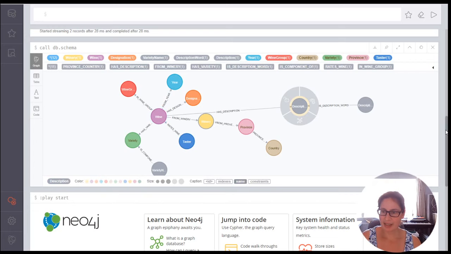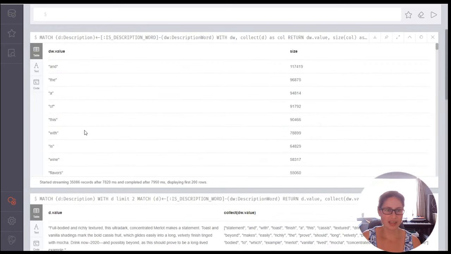Okay, coming back to the description words. What I've done here is I've written a query and I'm just counting the number of descriptions that have that description word in it. And unsurprisingly, in fact, I am amazed that we've got 2,000 wines that don't have the word "and" in there, and I'm almost, but not quite, tempted to find out the descriptions that don't have "and" in it.